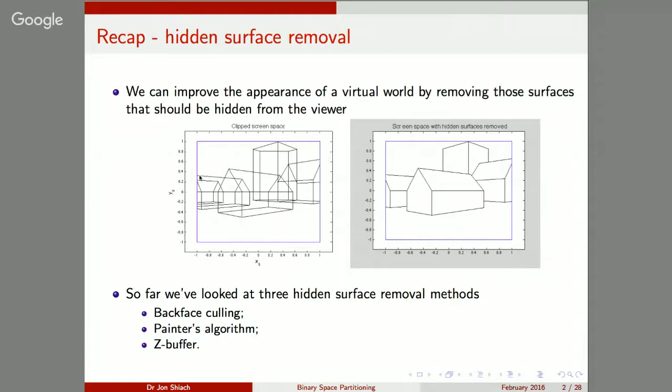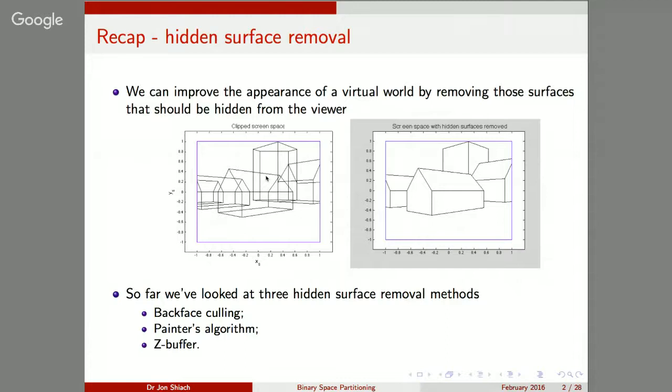Last week we looked at this idea, what we refer to as a wireframe view. In other words, we've only got the outline of our objects, and our objects appear to be transparent. Well, that's not particularly realistic. Hidden surface removal does this step. It attempts to remove all of those parts of the object which you shouldn't see, because in real life, when things are opaque, you can't see through them. We can't see what's behind that house, for example. So this is what we're concerned with: removing of hidden surfaces.